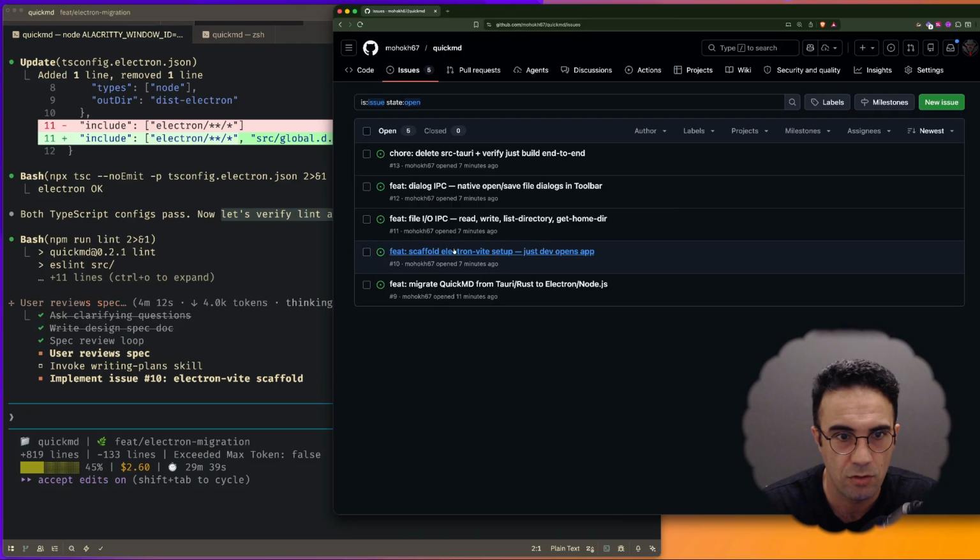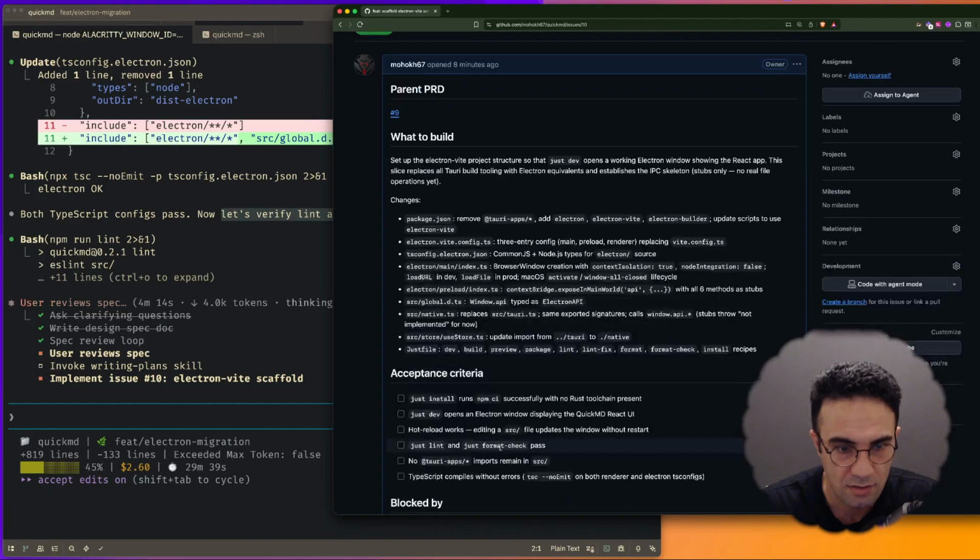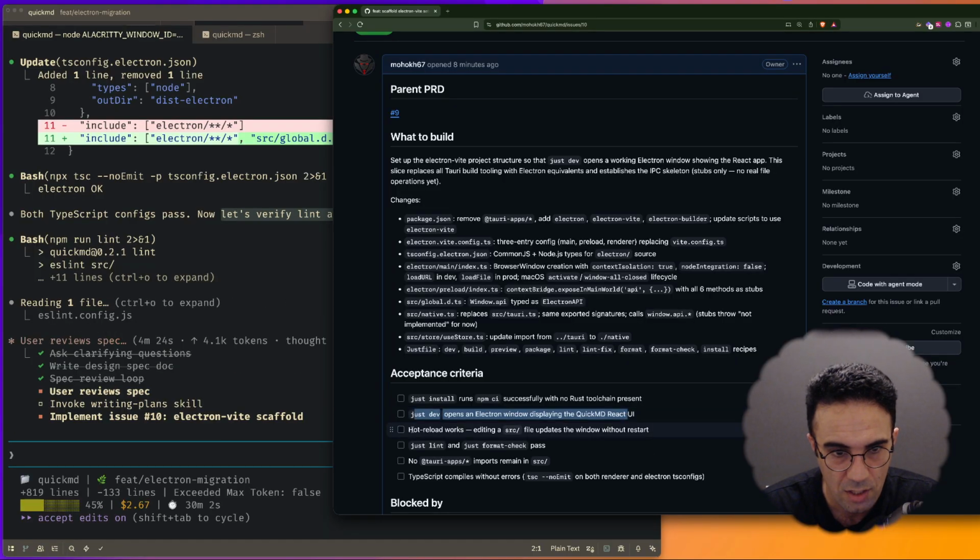I think if we just go to number 10, let's see. Just install runs npm successfully with no Rust toolchain. Just dev opens the Electron window, so hot reload works. Just lint and just format should pass, no Tauri apps, and TypeScript compiles without any errors.